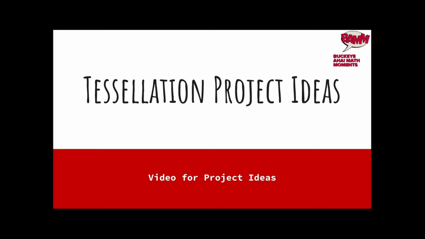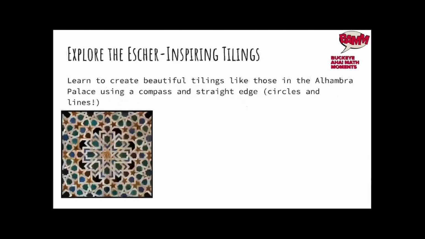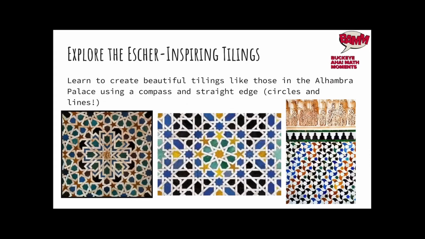We hope that you've enjoyed exploring tessellations with us today. If at the end of the week for your project you'd like to explore tessellations further, here are a few ideas that you might find interesting. You could explore Escher-inspiring tilings of Alhambra Palace. These tilings could be created using just a compass and straightedge, or circles and lines.